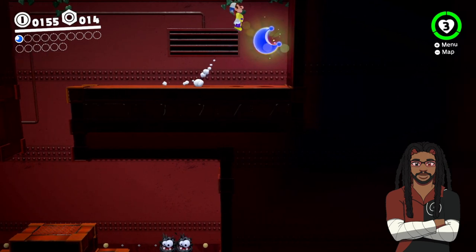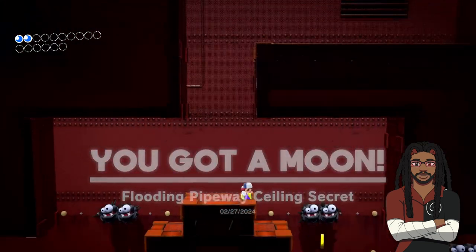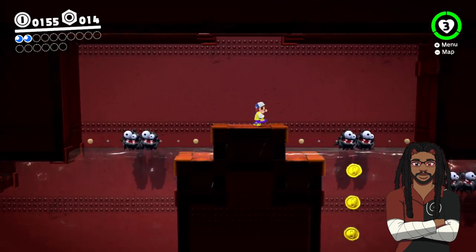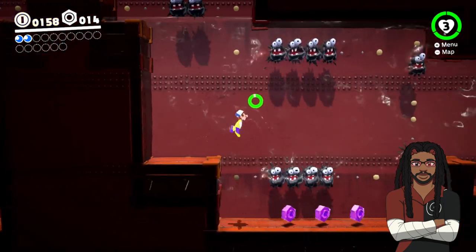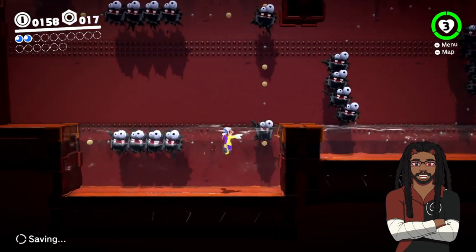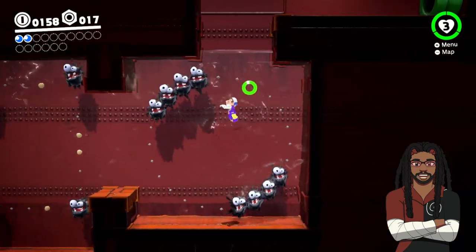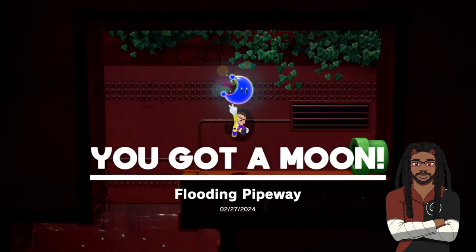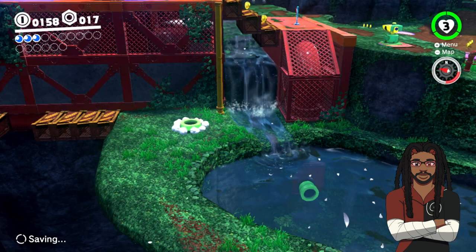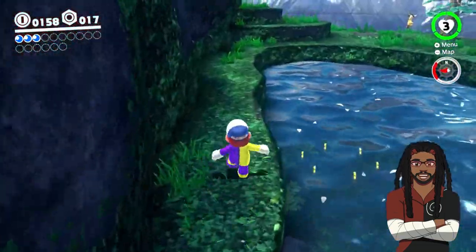Aha! I'm amazing! I'm telling you! Flooding pipeway ceiling secret. Huh. Boop. Okay, Mario. Whee! Another one! Flooding pipeway. Wait! Yes! Okay, so now I have enough for the outfit.